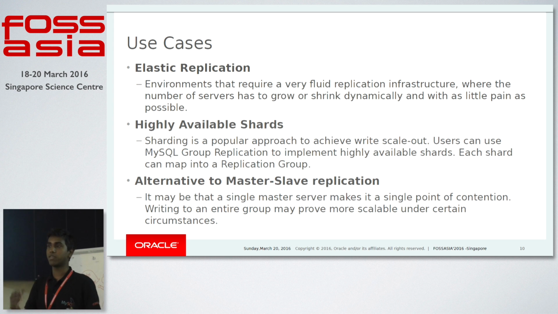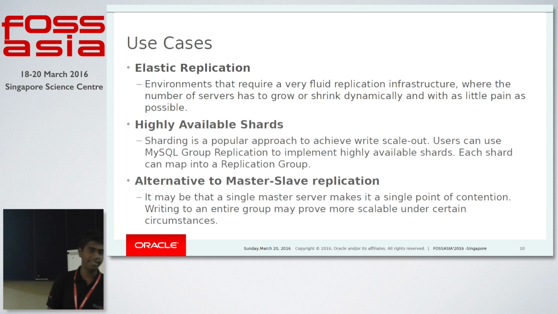In case we have 100 rows, we can just split it into groups of 4, of 25, say index 1 to 25 in each group, which is called a shard in this case. And all the writes to indexes 1 to 25 will go to one shard, and all the writes to index 26 to 50 will go to another shard. This provides write scalability, and we can have a group replication set up for each shard. So in that way, the shard that we have is highly available. In case a node crashes, we are sure to have a backup of the data that we have.